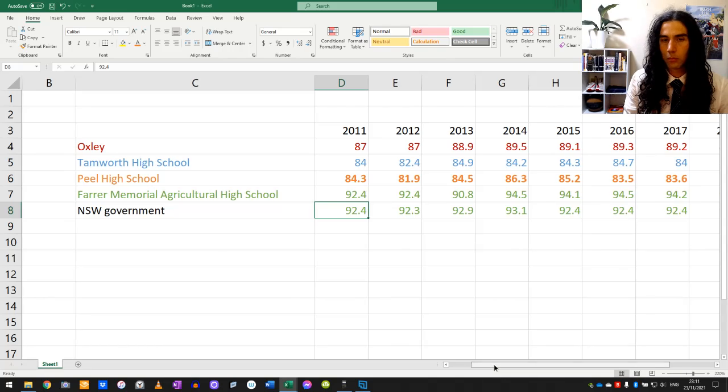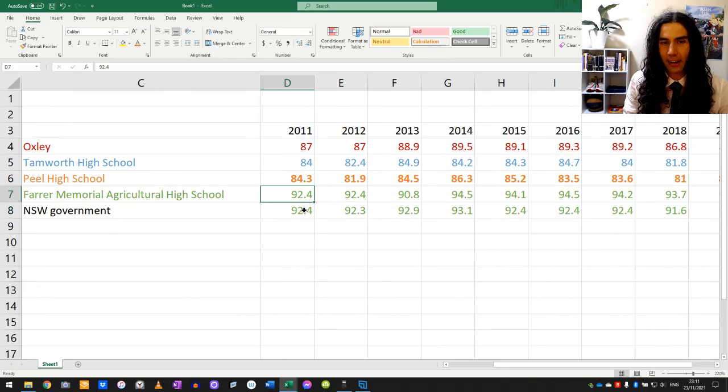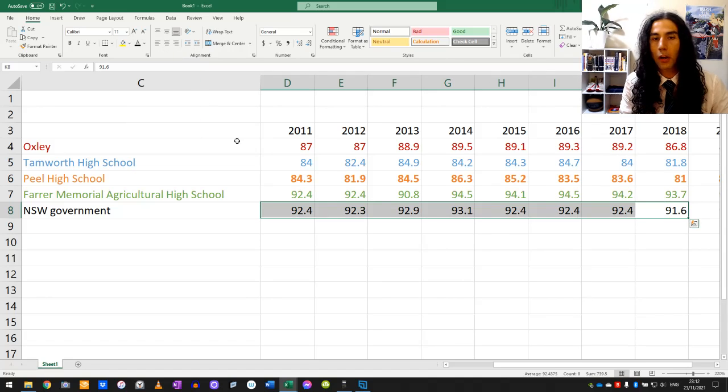So, and Farrer. What about Farrer? Look at Farrer. They're on average, sometimes above, sometimes below. Recently above, in recent years above. So their attendance has been good there at Farrer. Beating us. Why is that in green? That's just confusing. So we've got a bunch of data here.